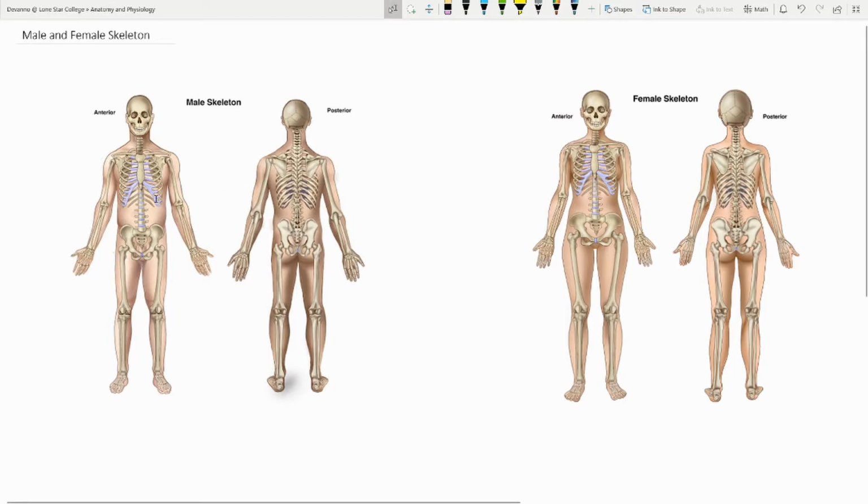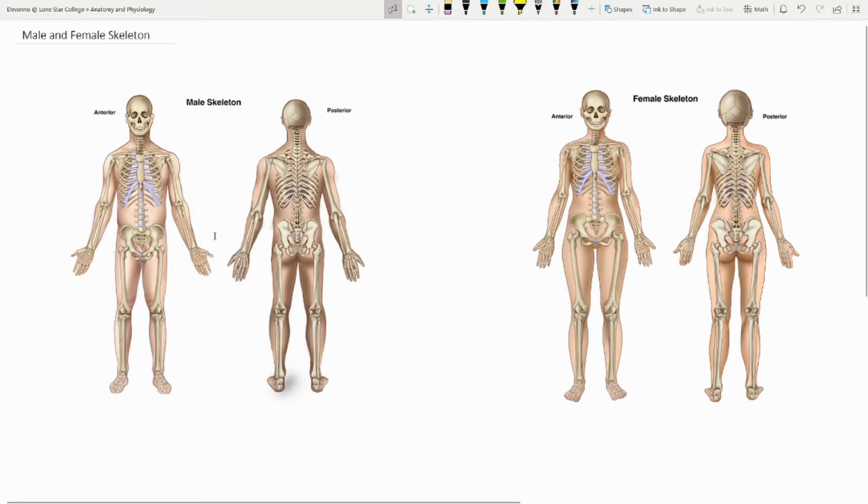This is also going to be why they have smaller rib cages. As that fetus develops, it's going to push and move organs in order to make room for it. In the male body, you won't be seeing that. But it's usually one of the first things that people look at in the male and female skeleton.